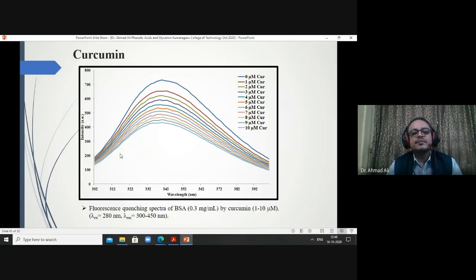This is a spectrofluorimetric analysis where we show whether there is an interaction between the protein and the drug molecule, which here is curcumin. If you increase the concentration of curcumin, we have used 10 micromolar, increasing the amount of curcumin decreases the reading of the BSA, that means quenching of the BSA reading. It means there is more interaction between the curcumin, which we can call the drug, and the BSA. This is a very important parameter when we are designing a drug, whether there is an interaction between the protein and the drug or ligand or not. So this diagram clearly shows that there is an interaction with the protein.